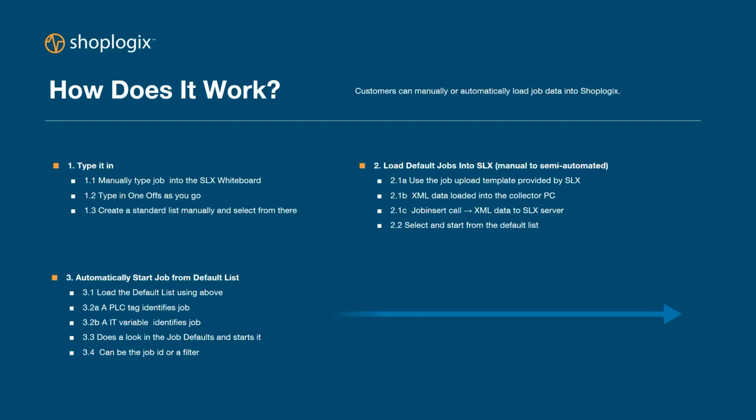You can type in the job number, some of the characteristics of the job, the rate, the production amount, all that kind of stuff, and you can save it. You can actually edit the default list right there in front of you. I have some customers who do work orders, but their work orders run for a long time, so they actually type in the work orders. Or you can just manually create a standard list.